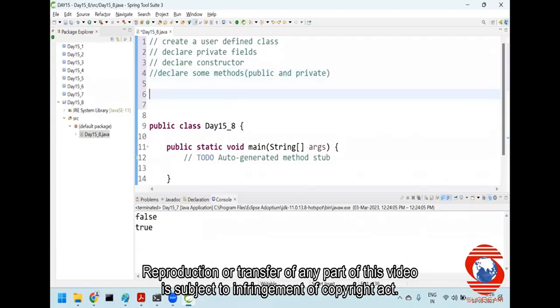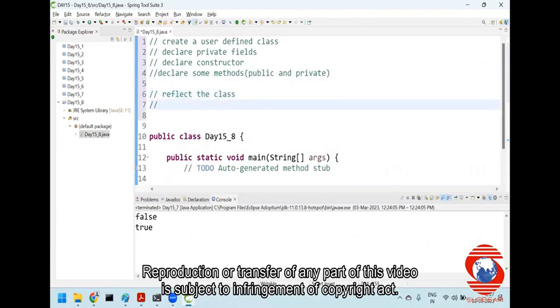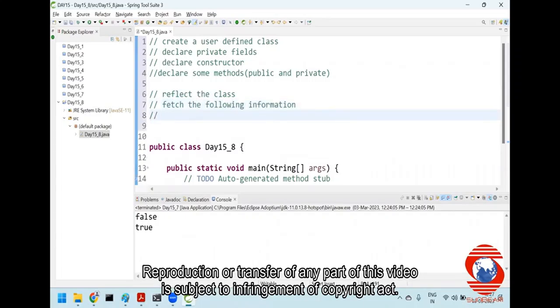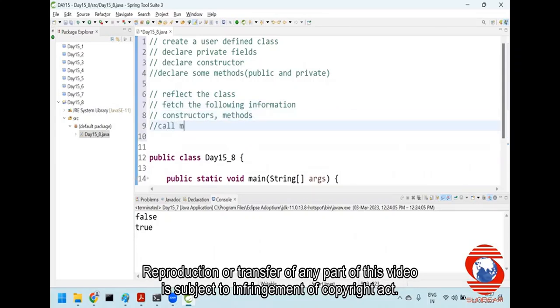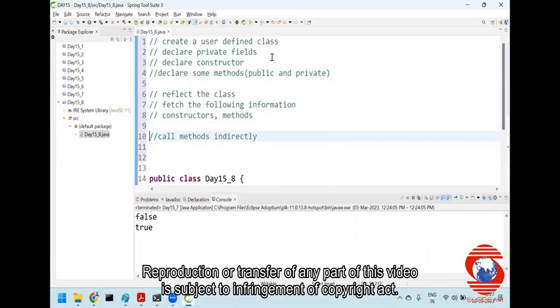And then reflect the class. After reflection, fetch the following information. What information do I want? Maybe constructor information. Constructors कौन से हैं? Maybe methods. And try to call methods indirectly. Have you understood the problem statement first?